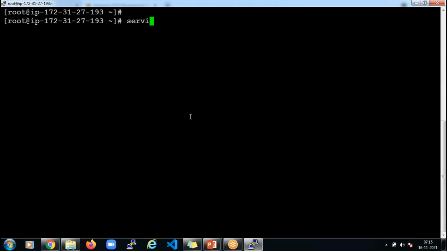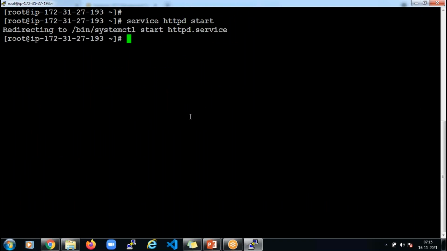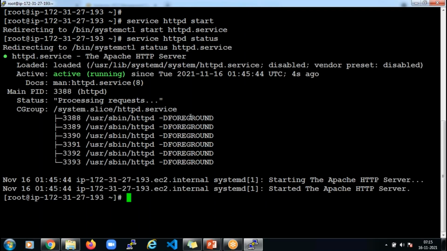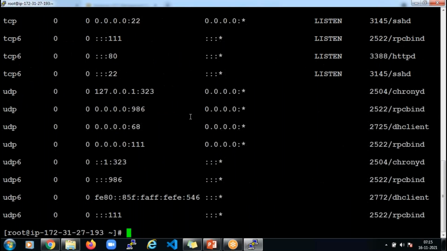Now service httpd start, service httpd status, and netstat -tupln just to see the port status after the web server is in a running state. I could see that port number 80 is now listened to by the HTTPD service. This is great.